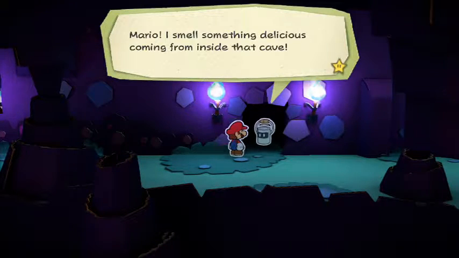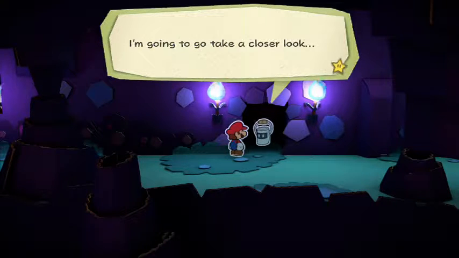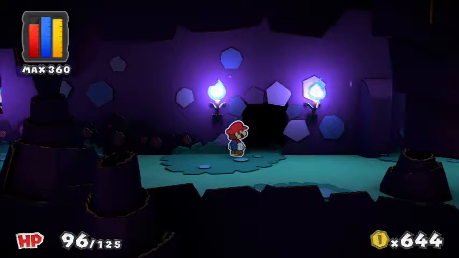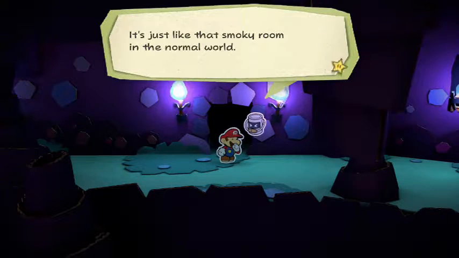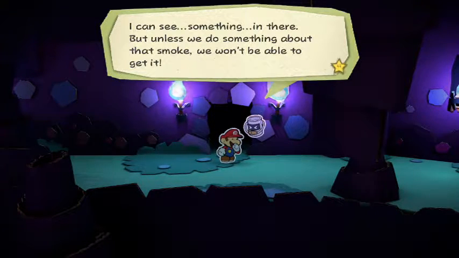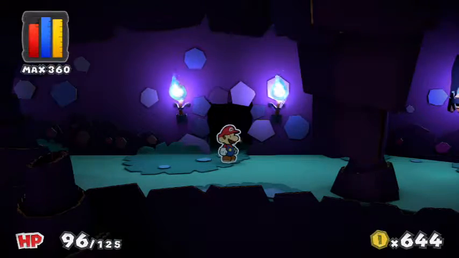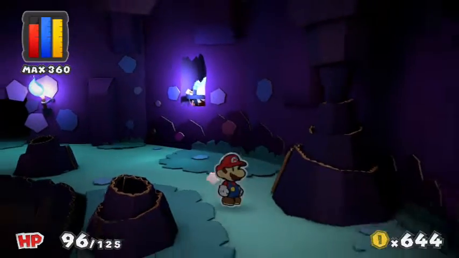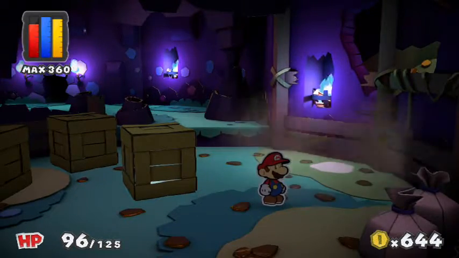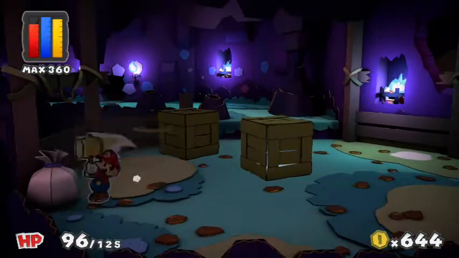Mario, I smell something delicious coming from inside that cave. I'm going to take a closer look. Ooh, again! It's just like the smoky room in the normal world. I can see something in there, but unless we do something about the smoke, we won't be able to get it.